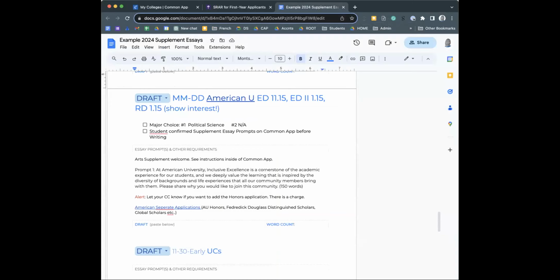Also, I don't want there to be any technical glitches. We had a student last year who tried to provide his SAT and couldn't tell if it had been submitted, and it wasn't clear on the profile page either. So it's better to send a score in and make sure that they're receiving it. The College Board or the ACT will take responsibility for that and send it in. And the sooner you get it in, the better.